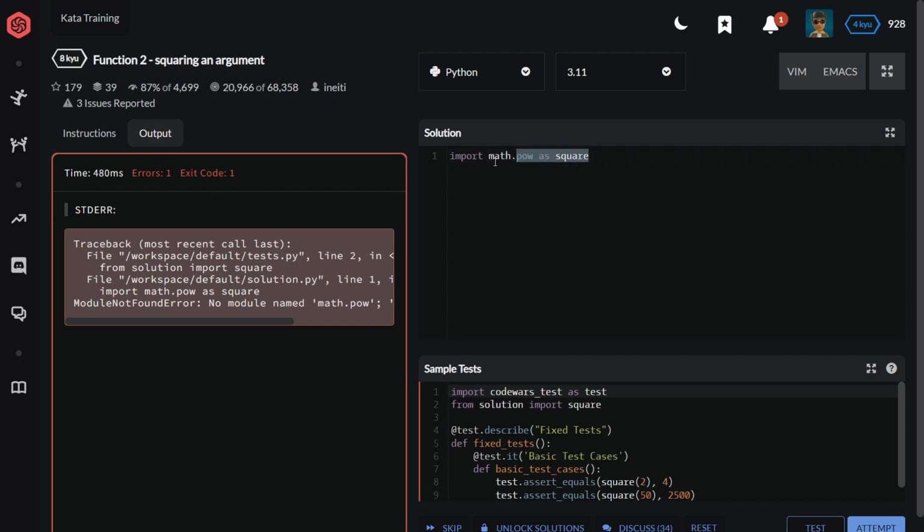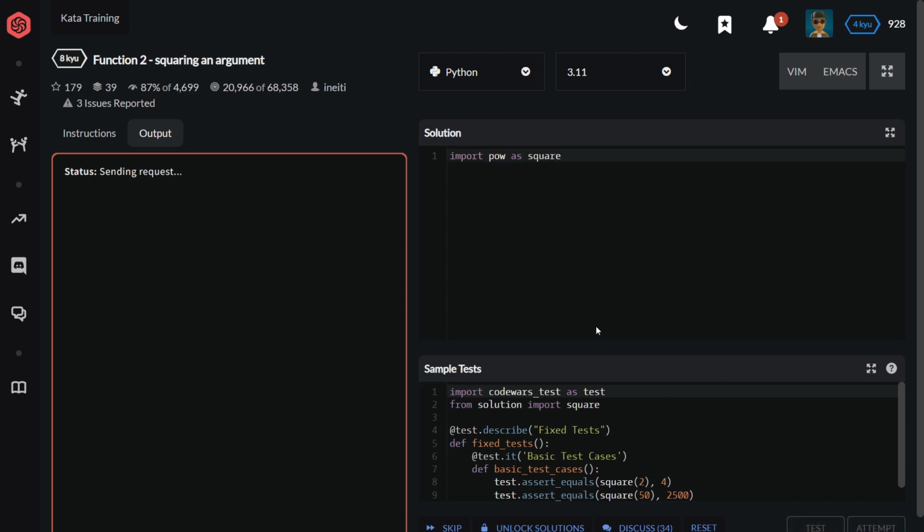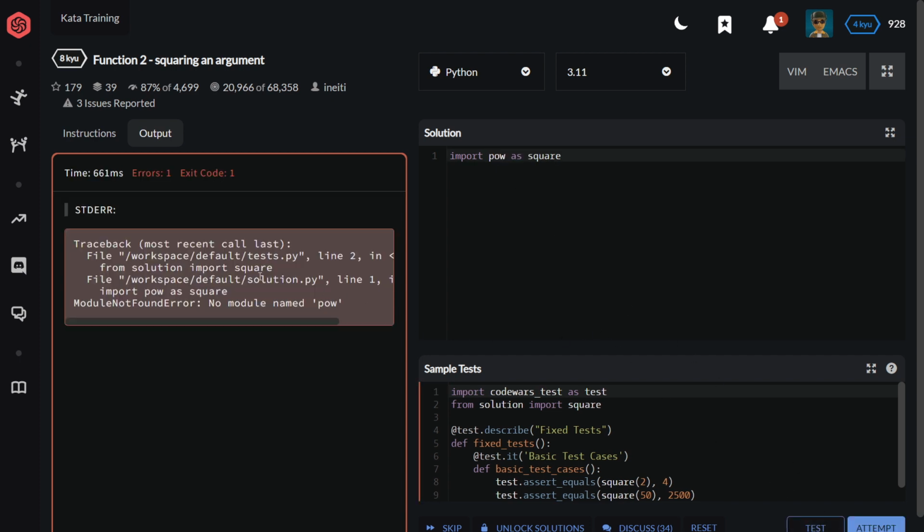Can I just import pow as square? The module named pow. Oh, this is a built-in function, is it not?